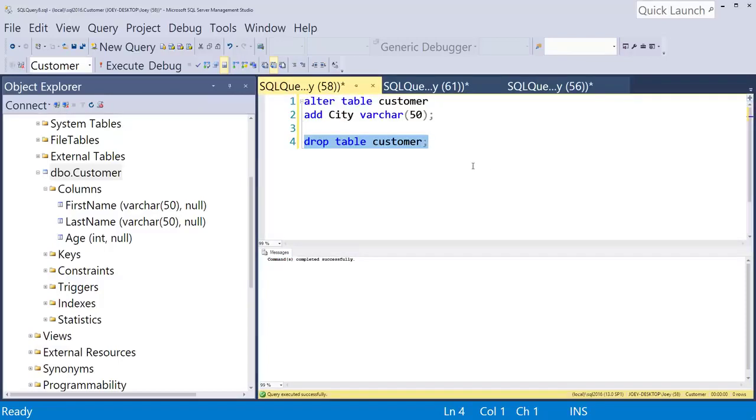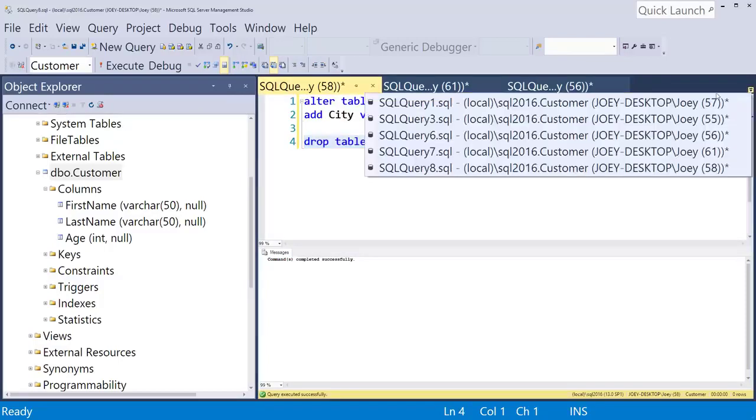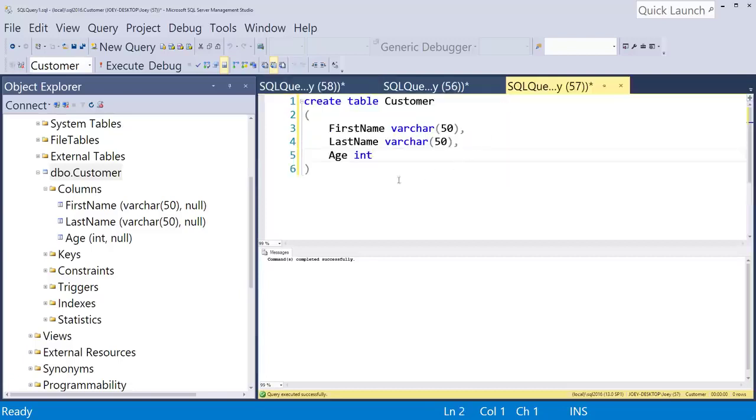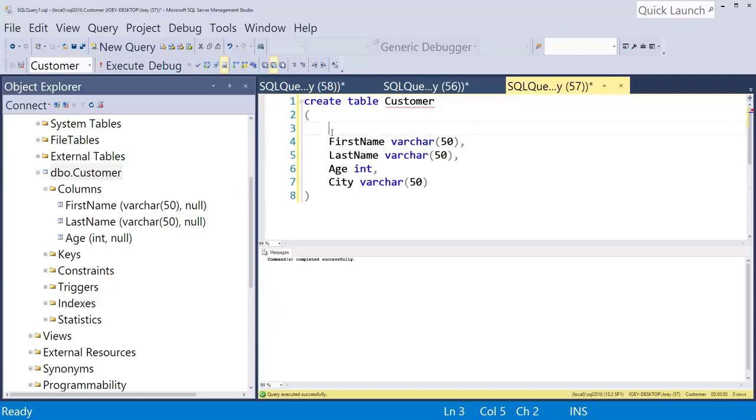So we've got all kinds of queries in here. And if you name them, it kind of helps out. So let's start with the first one. We're going to create table. And this time, I'm not just going to have age. I'm going to go ahead and put the city in. And we know that's a varchar 50. And then I want to go ahead and put a customer ID, and I'm just going to call it ID. And it's going to be an integer, and I'm going to do a couple clauses here. I'm going to tell it it's the primary key.